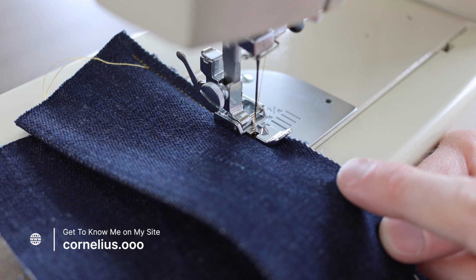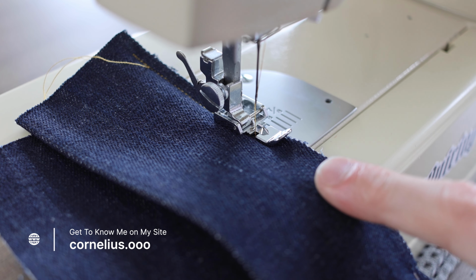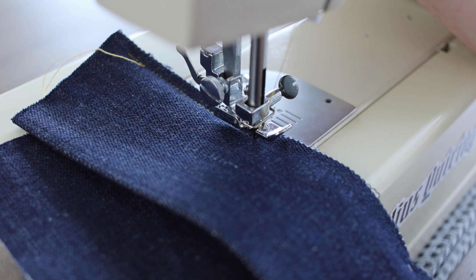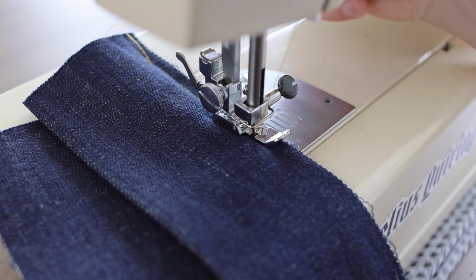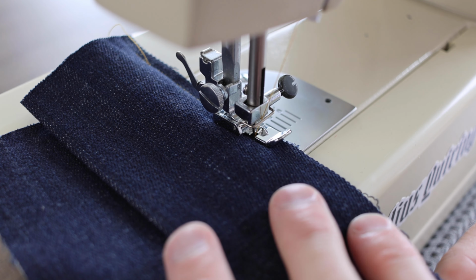And then once I can feel that I'm getting close to the tab of my zipper, I make sure that my needle is down. I lift the presser foot. I push the tab past where I'm sewing. Put my presser foot back down again. And keep on sewing.